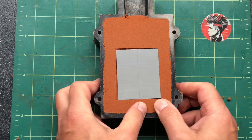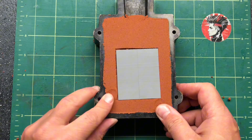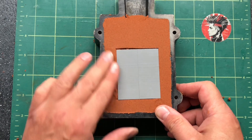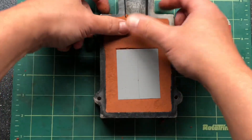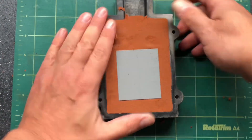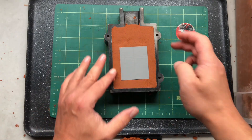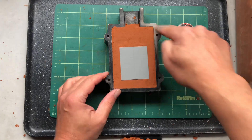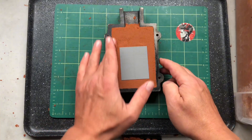As you can see, the print has actually moved slightly, but it's not a problem. All we're going to do is manipulate the sand around the edge — and there's a gap at the top too, we'll just push the sand in and we're good to go. We'll put a bit more parting powder, a bit more talc on it, then get the top of the flask and just fill it all the way to the very top again.